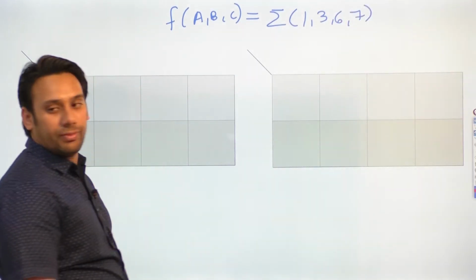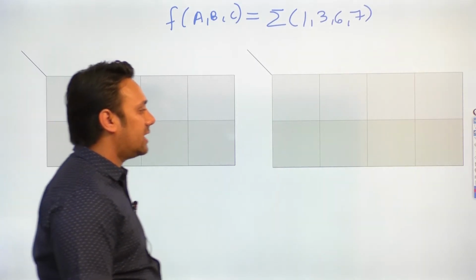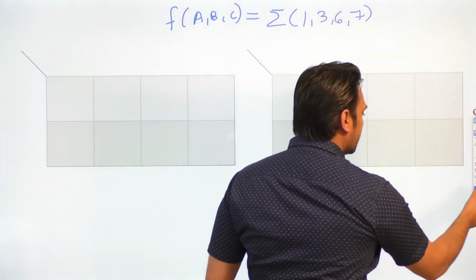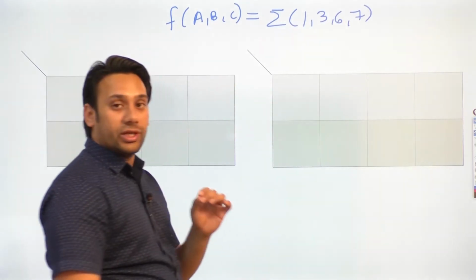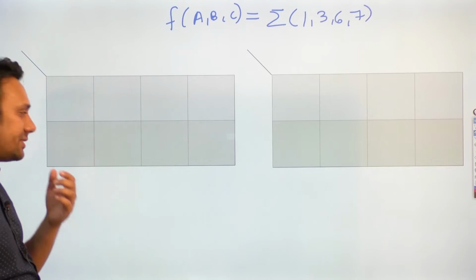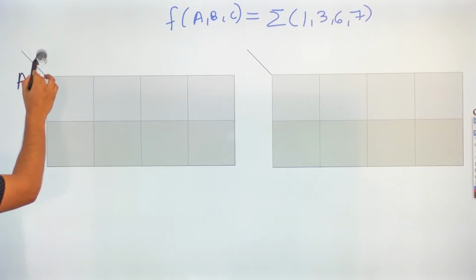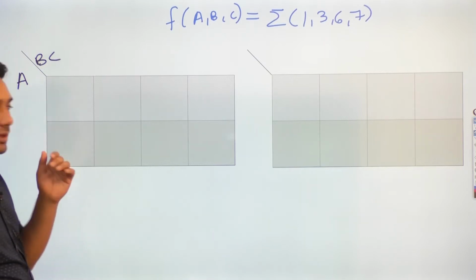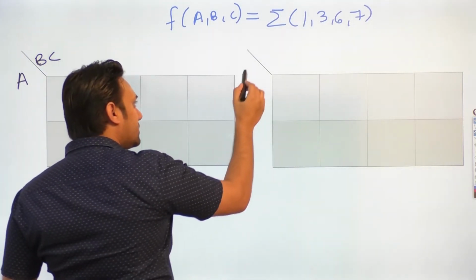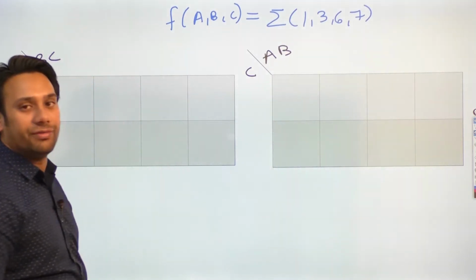Right? I hope that you remember this one. In the previous class we covered what summation is. Okay? Now look at it very carefully because this is a little tricky. Many people make mistakes here. So if I am representing a here and bc here, then it will be different. And if I am representing c here and ab here, then these two K-maps will have a few different values.